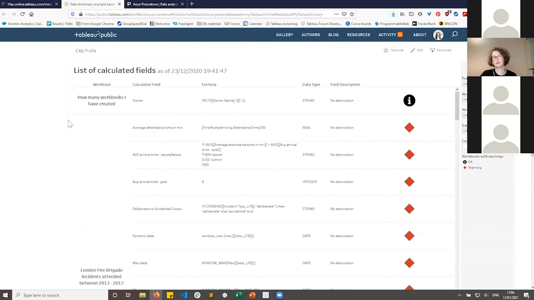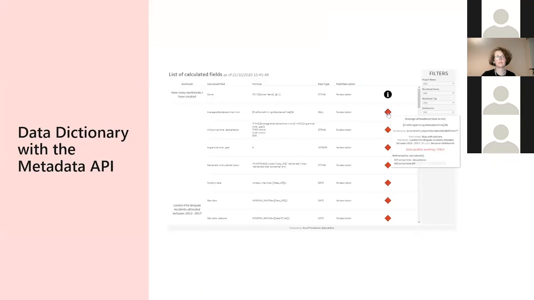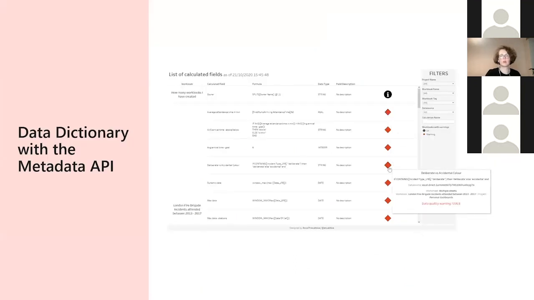And that gave me an idea that next time when I'm going to work on a very complex project with workbooks I have never built before, that were built by other people, I might leverage some functionality of the metadata API and just build something similar, something like this data dictionary I built, just as an idea to solve a question I had before.